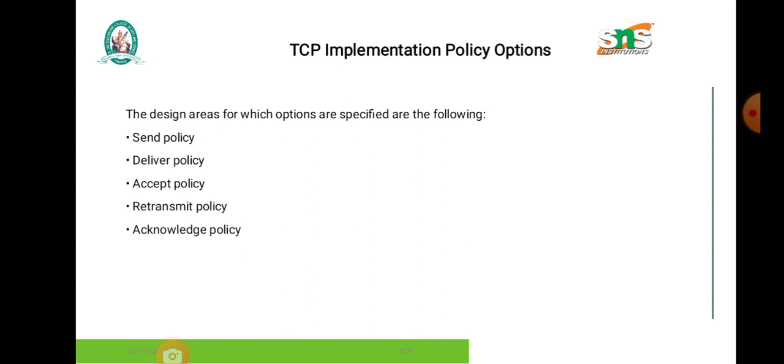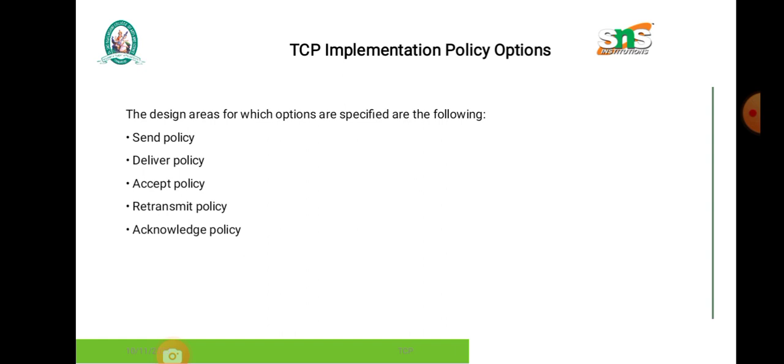The send policy means that TCP may construct a segment for each batch of data provided by the user, or it may wait until a certain amount of data is accumulated before constructing and sending a segment. The actual policy will depend on performance considerations. If the transmissions are infrequent or large data are to be sent, there is low overhead in terms of segment generation and processing. That is called the send policy.